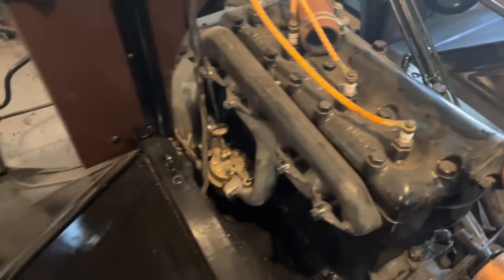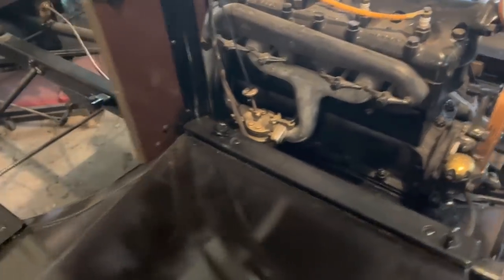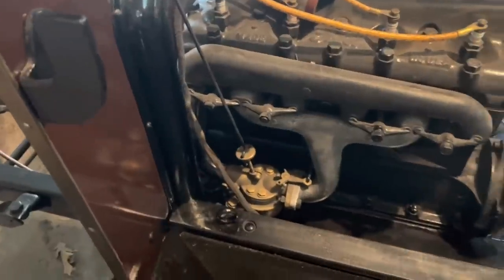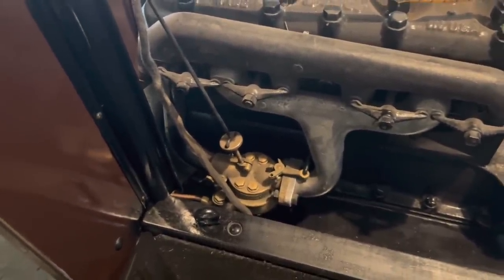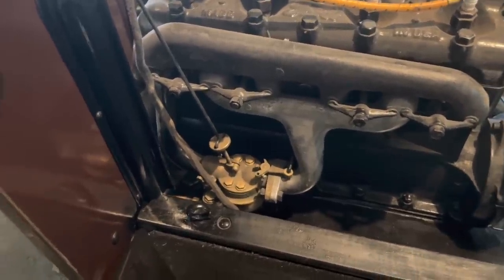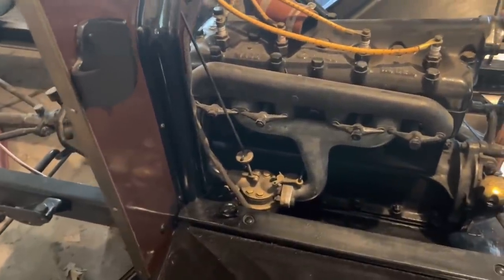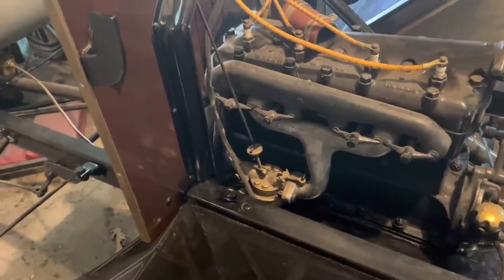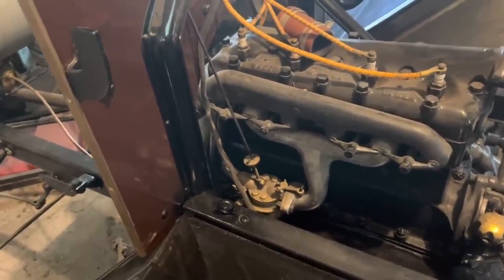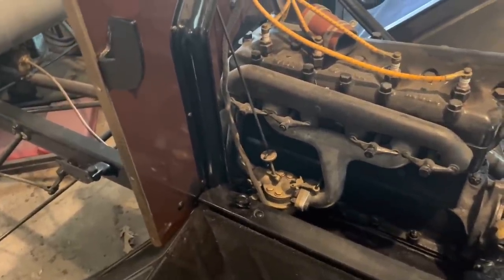He's been gathering parts, so we have the correct Kingston four-ball carburetor. My experience with the Kingston — I've adjusted some five-balls and they're a little touchy. Some people really don't like them. In my experience you can get them to run well, but compared to a later carburetor like an NH, it has a very narrow band where it will run properly. An NH: just get it in the neighborhood and off you go. This is like you've got to balance it on the head of a needle.